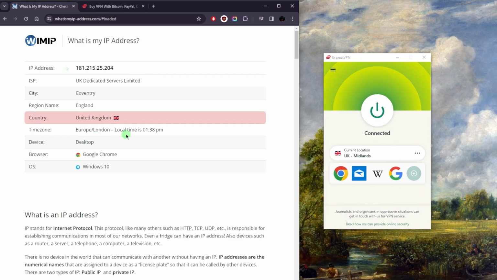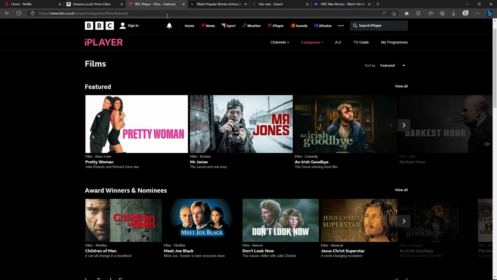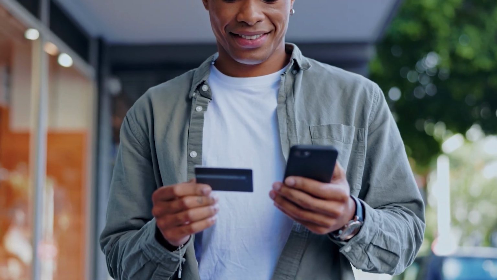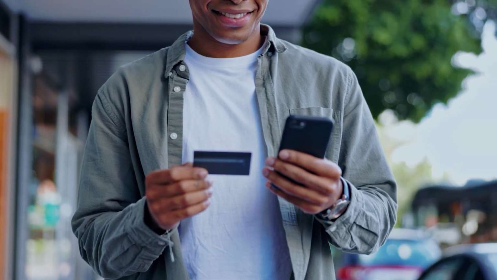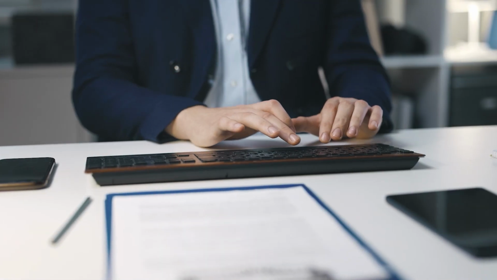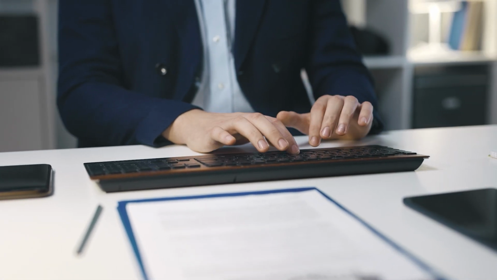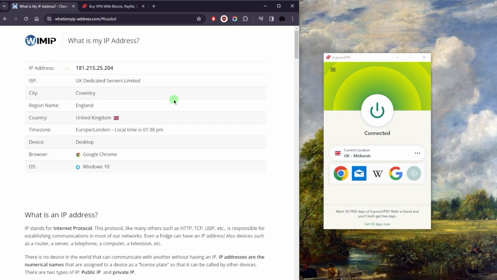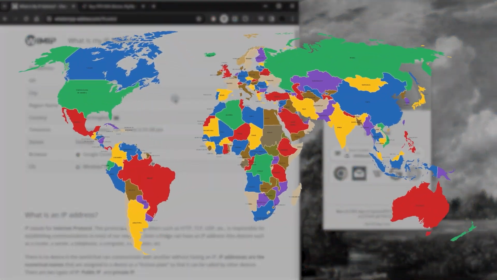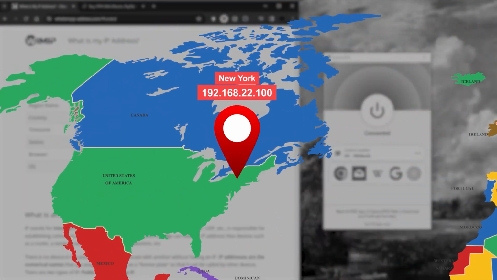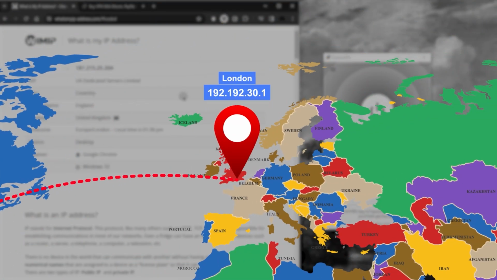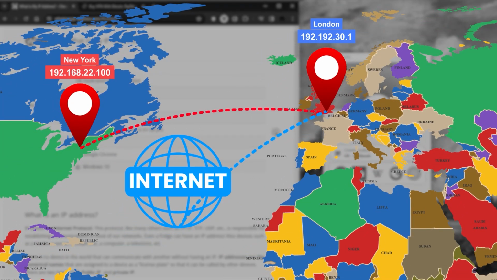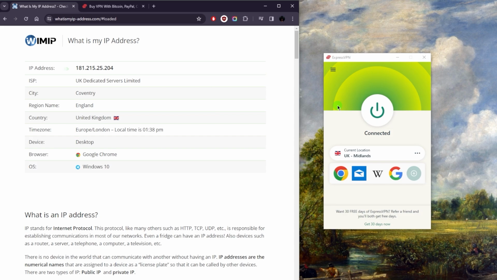So this way I'll be able to access, let's say, the BBC iPlayer. If I have a bank account and I don't want to use a foreign IP address to access my account, because sometimes banks will think it's fraud if a foreign IP address is trying to access your account. So if you're abroad and you want to engage in some online banking, you're better off connecting to a local server so that your bank doesn't think that somebody else is accessing it and temporarily suspend your access to the account until they're sure that it's you. To avoid that, just use a VPN.